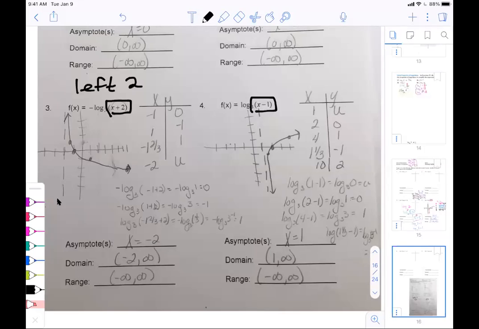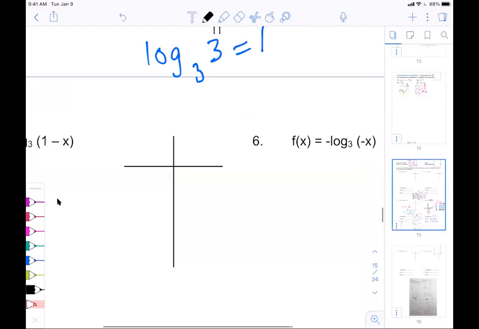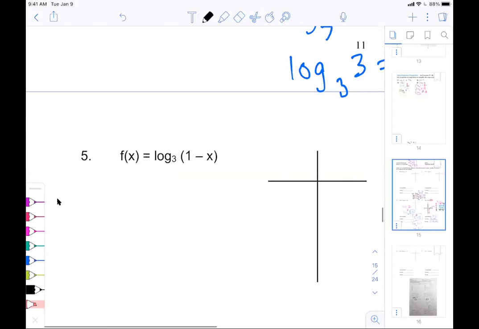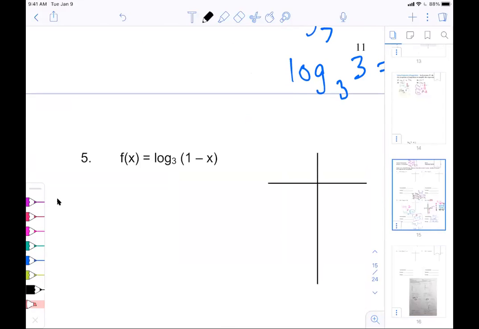So I'm going to go through number 5. I thought it was a good one to talk about, just to get you to think about how to graph these and that thought process to try and use the properties. My work down here would be the work that corresponds with the properties of the log functions. So those 3 properties that we talked about. So I'm going to go up to number 5. And we're going to try and use these properties again.